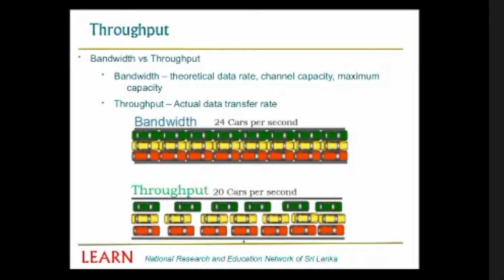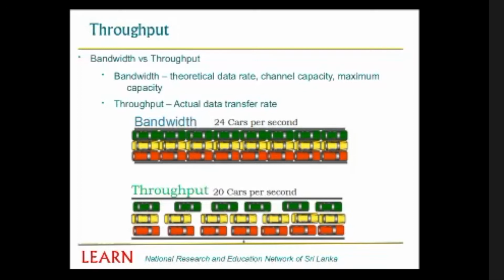Bandwidth is what your commercial home internet provider gives you, say 100 Mbps, or maybe your campus LAN provides 300 Mbps or likewise.